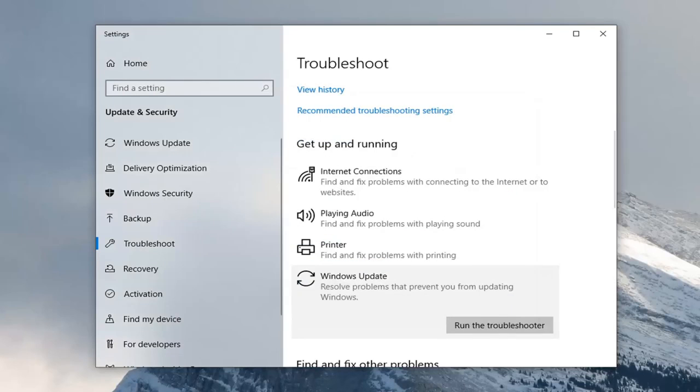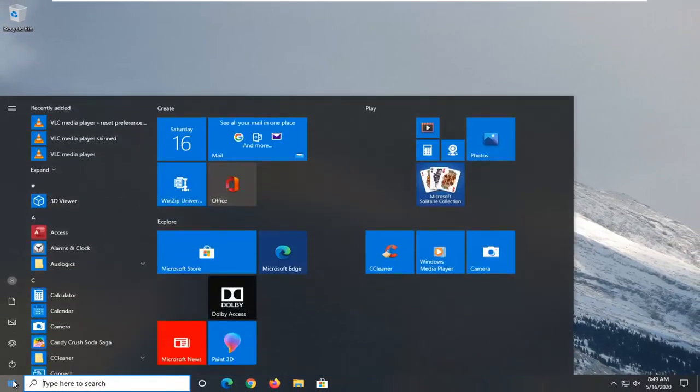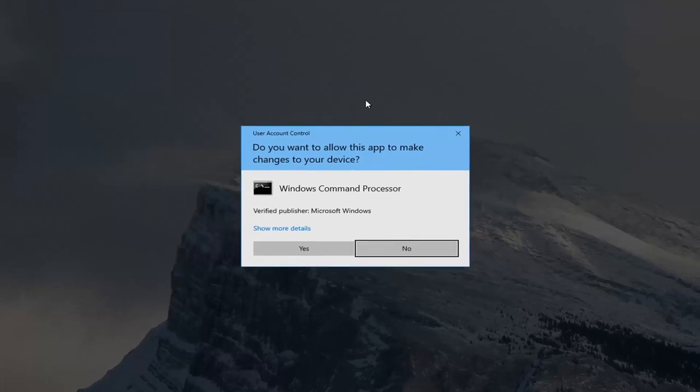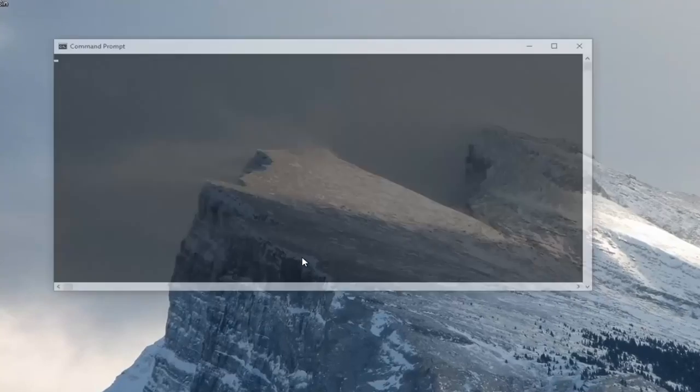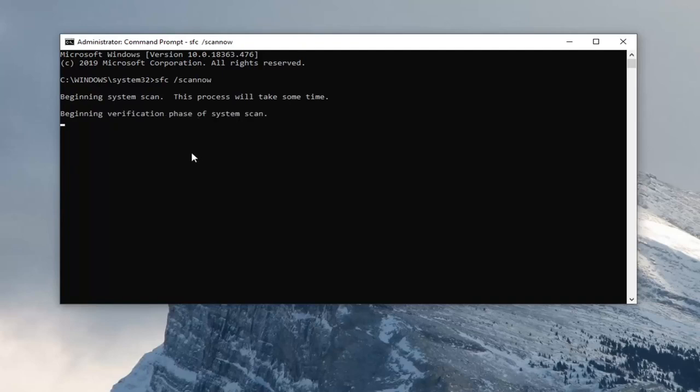One further thing you can try here, if you're still having an issue, would be to run an SFC scan, the System File Checker utility, and that would entail opening up the Start menu and typing in CMD. Best match to come back with Command Prompt, right click on that and select Run as administrator. If you receive a User Account Control prompt, select Yes. Now into this command line window, you're going to type in SFC followed by a space, and then /scannow. Scannow should all be one word attached to that slash in front. Hit Enter on your keyboard to run this. It will take a few minutes to complete, so please be patient.